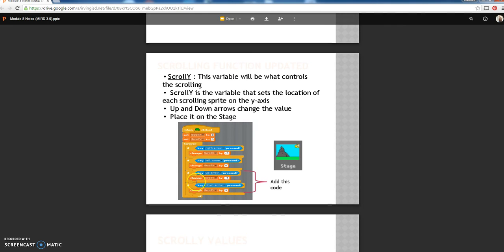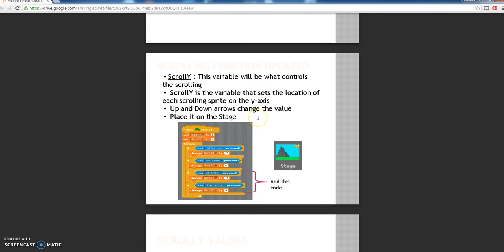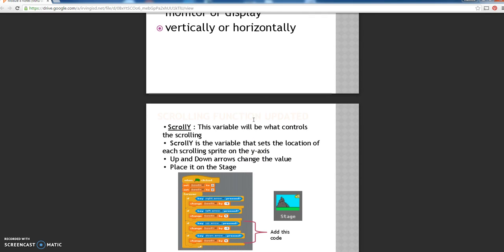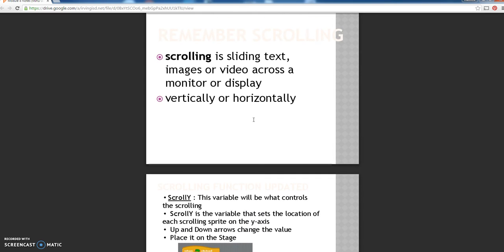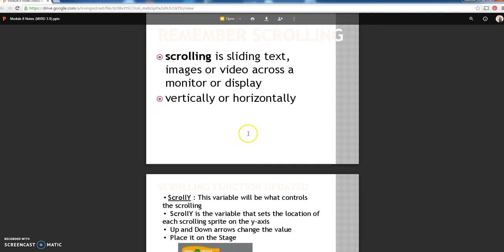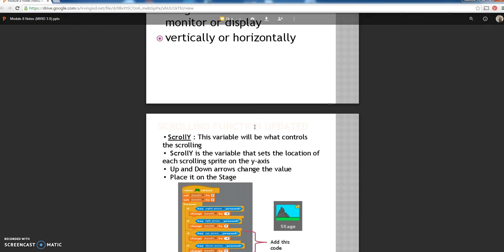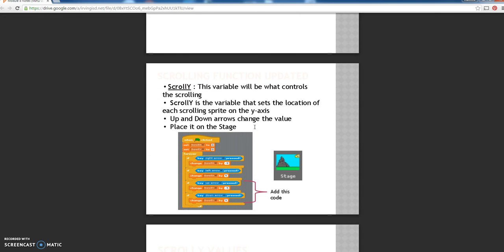And this is the code right here that's going to make it go up and down. As you see right here, it says up, scroll Y negative, and down, scroll Y positive. The reason for that is if you start right here and this is your sprite, right now my sprite is going up, but as you can see, the pages are going down. Those are your scroll pages. If this was your sprite right here, right now my sprite is going down, but the pages are going up.